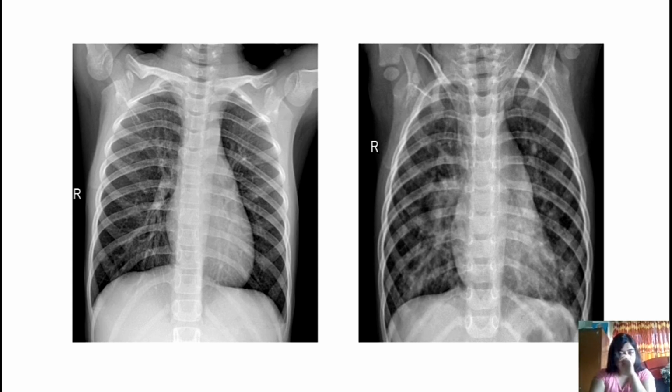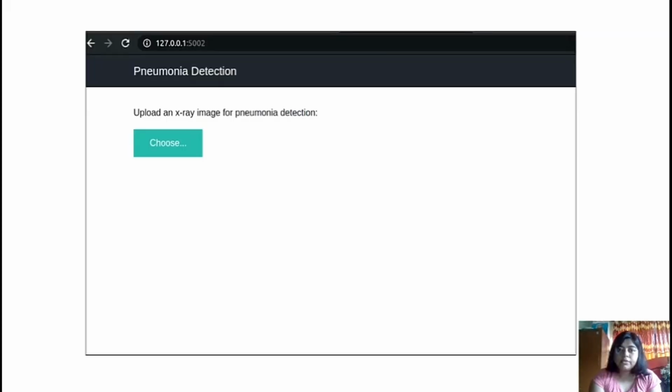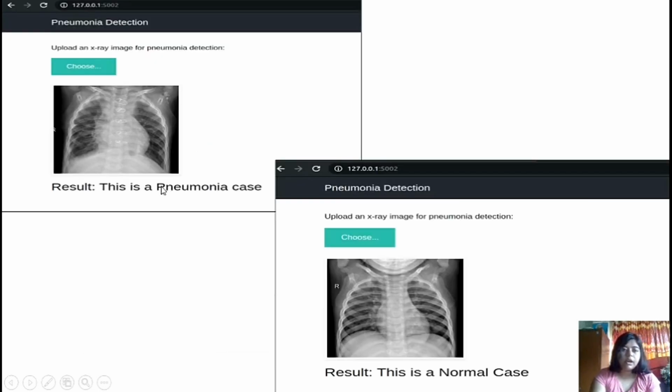For that reason, we are doing this project, and also as we know, today's doctors ask you to do all the tests before coming to them. So this is one way in which the patient can make sure whether he or she is having pneumonia or not. So this is a simple website in which the project has been deployed. This is the UI. Now by clicking on this button, the user can upload the chest X-ray image, and on prediction it would be a normal case like this one or a pneumatic case like this one.